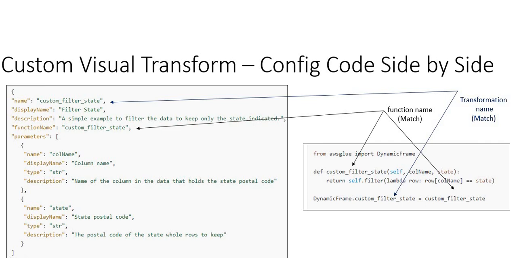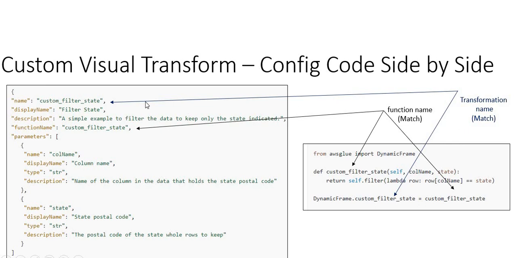Then this is the transformation name. This is a transformation name, and you see here this is a transformation name. By the way, right now it is matching the function name, but it could be different as well. So this transformation name matches the transformation name over here, where you're saying dynamic frame transformation name equal to this function name. That is the last line you write in your custom code. So the first match is on the function name. You can see it's mentioned in the config file as the function name, and then it's returned over here for the transformation.